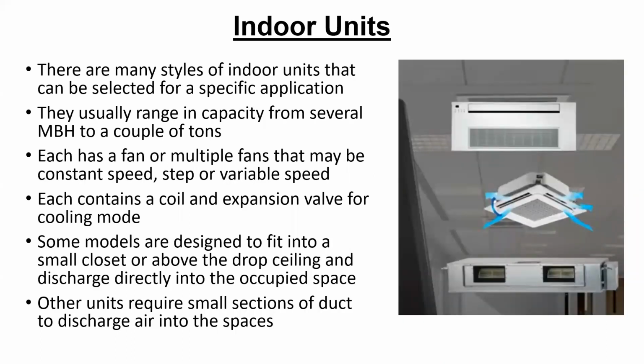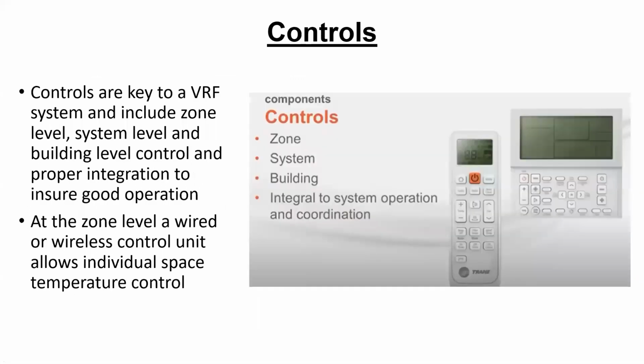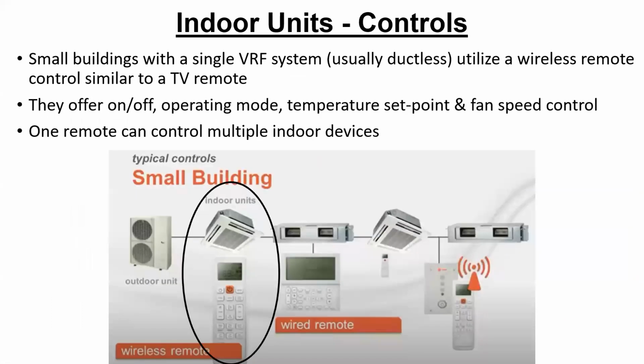So this is how they look. They don't need a lot of ducting. In many cases they are ductless, and each contains a coil and expansion valve. Some models are designed to fit into a small closet. Other units require a small section of duct to discharge air. They can be controlled easily. They have a controller that looks like a TV controller, or in the case of duct ones, wired remote connections.